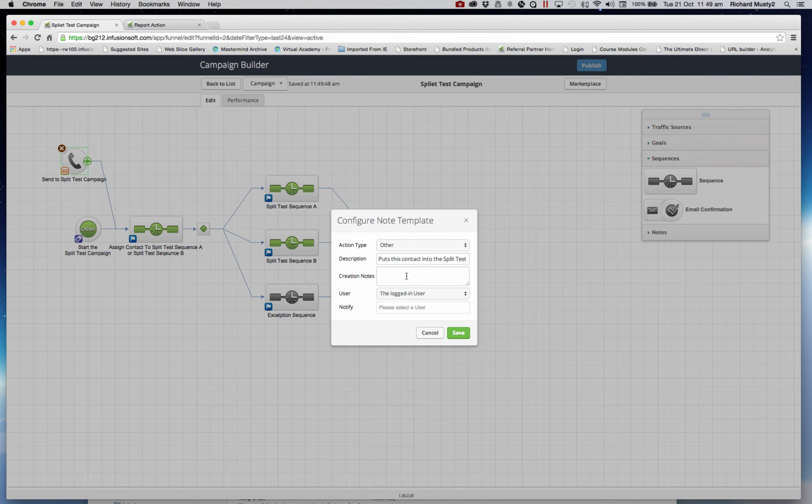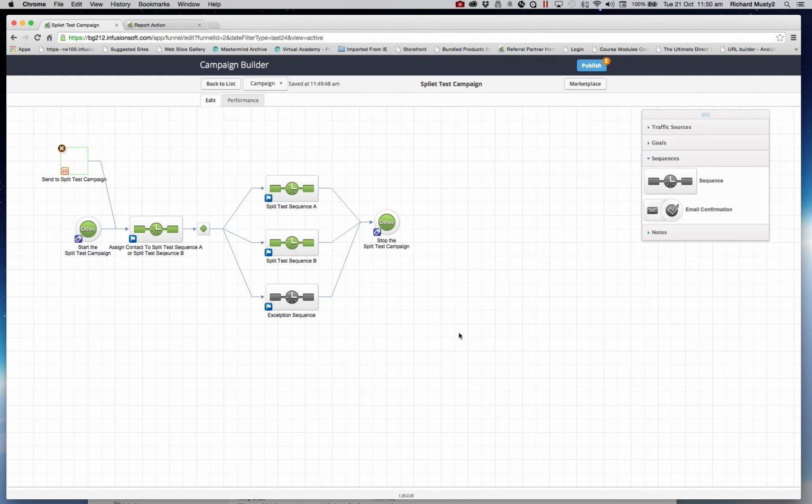You may want to put some extra notes there, just for your benefit. Only use when needing to test subject line. Okay. Click on that. Okay, now it's ready to publish.